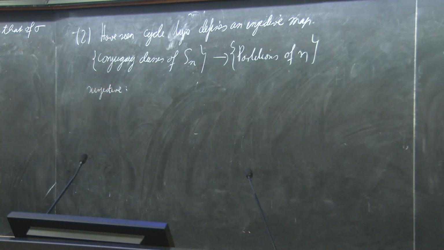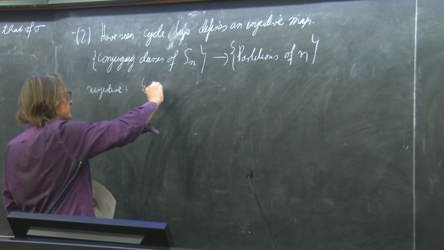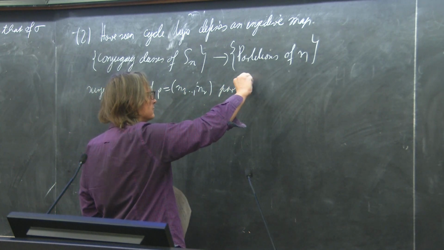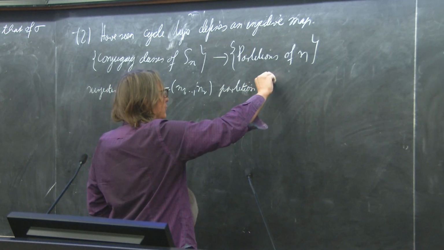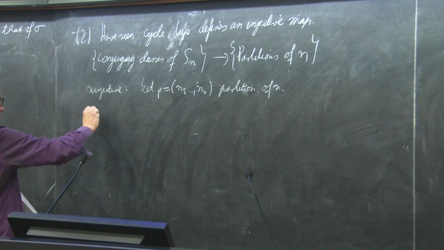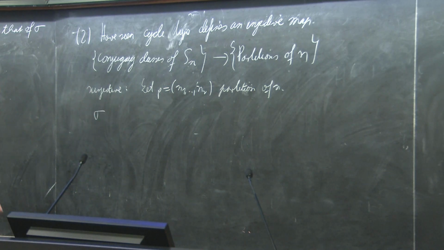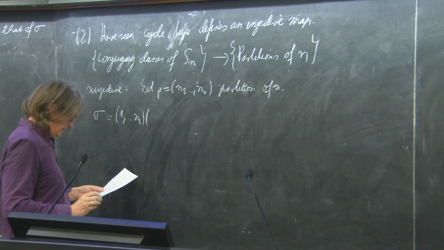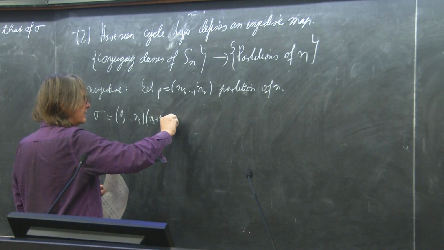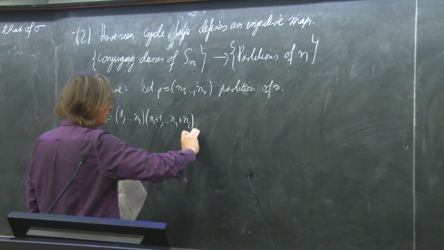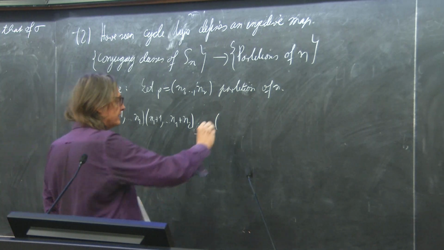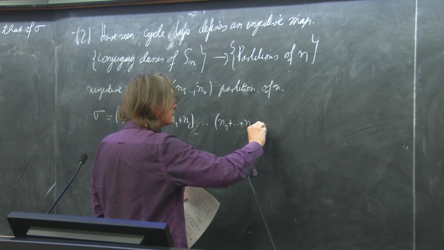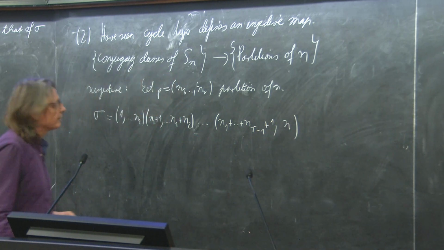So let's take any partition, so let n1 until nr be a partition of n. Then we can just write something which has that as a cycle type. We just write down some cycles of this length. It's trivial. So we take, for instance, 1 until n1 as this cycle, then n1 plus 1 until n1 plus n2, and so on. The last one is the sum of all of them minus the last, plus 1 until n. Has this cycle type.